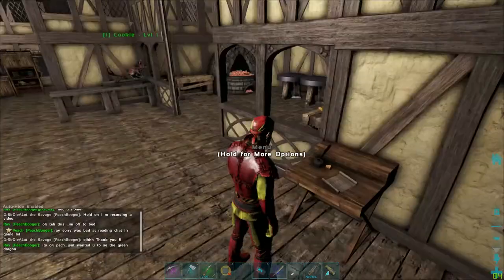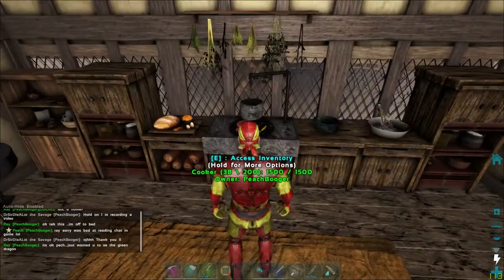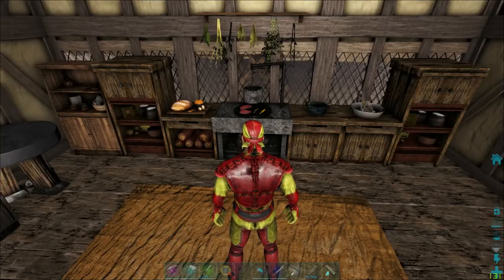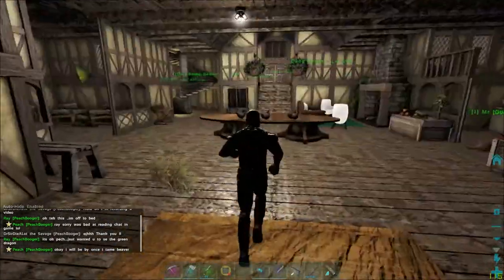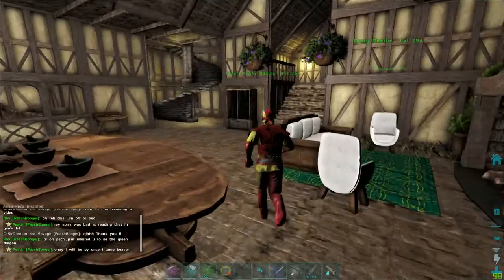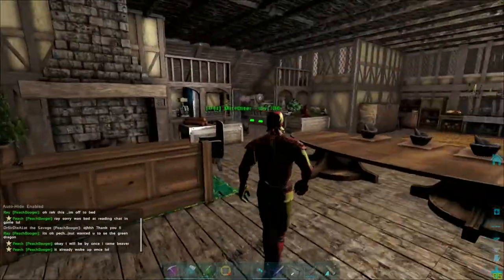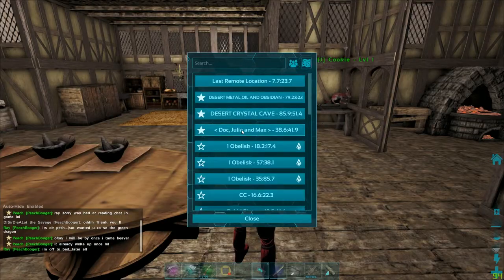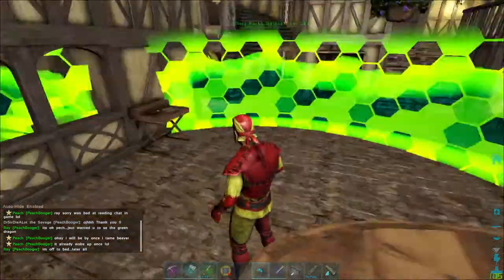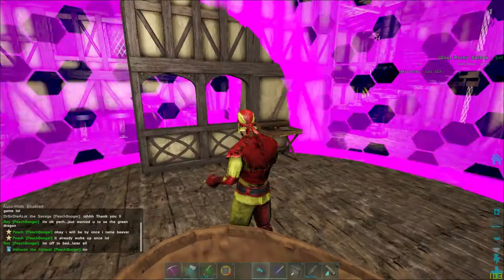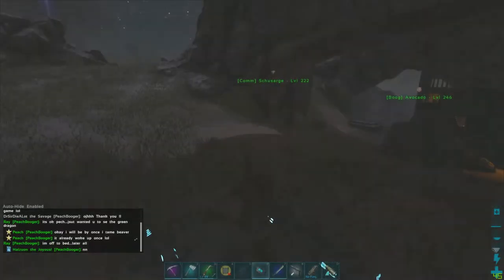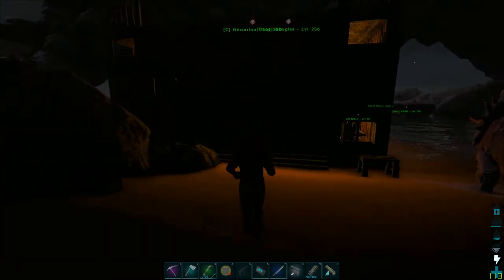Alright, I got this. Now, usually the tool will tell you what all things you need. Or, let me show you this. Let me really quickly go to the community base where I actually want to put the painting in. Hopefully I'm not bringing anything. There we go, we are at the community base where I wanna keep the painting.